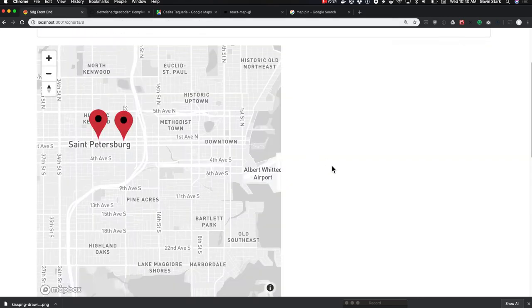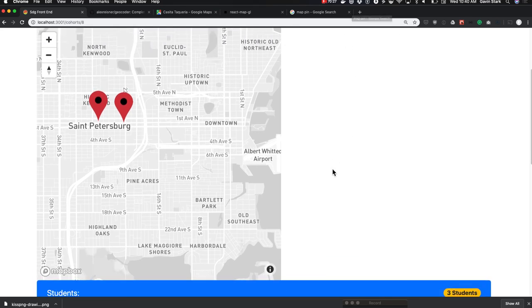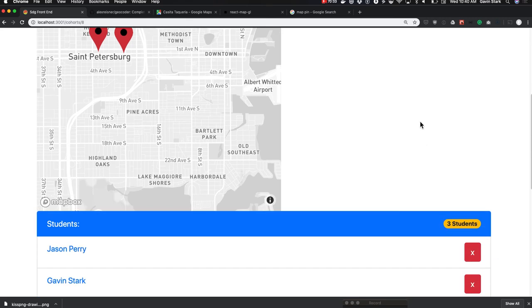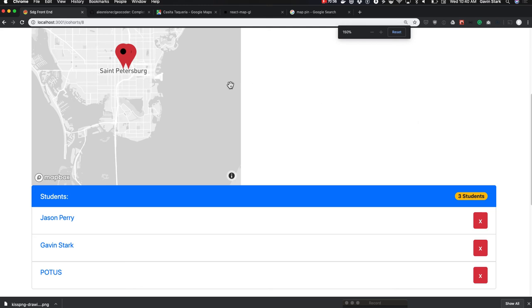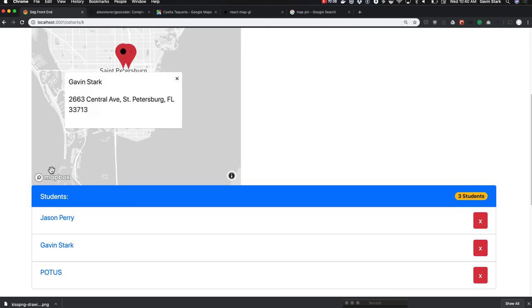We could certainly style it better, put it in a better place on the page. We can maybe put the list of students over on the right-hand side. And this is a neat thing: maybe when we click on this student, they should be highlighted down here. So maybe you have a list of jobs on the right-hand side and the pins, and when you click on one, it highlights the pin in the map, or when you click on the job in the map, it highlights the list. I'm not going to show that here in lecture, but we can work on those kinds of things together. It just requires a little bit of state management.